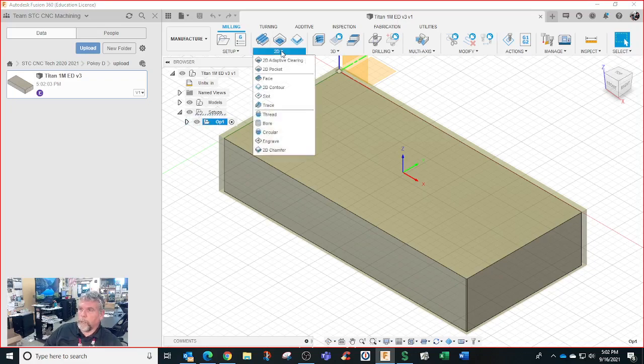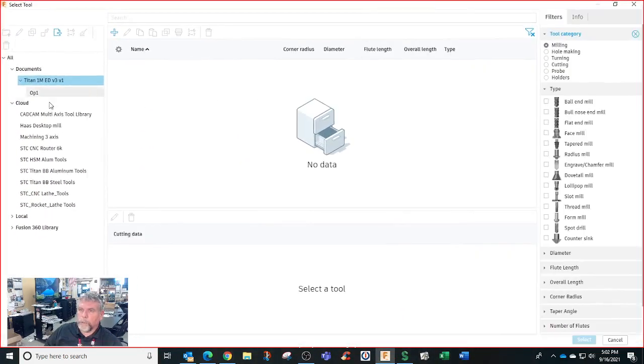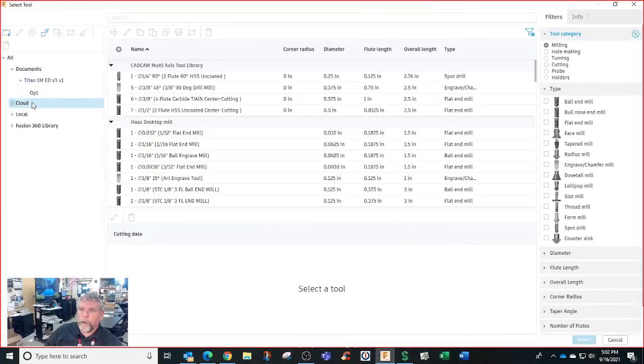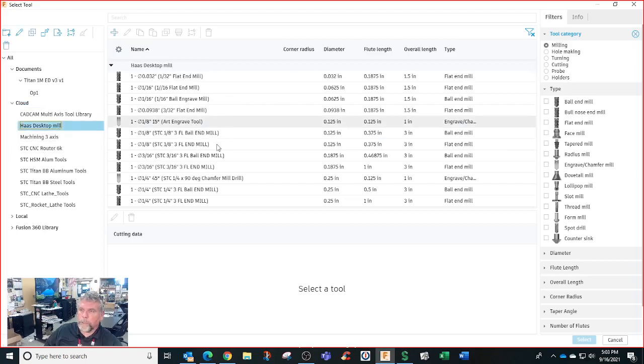If I went to 2D face milling and select tools, these are my tools. If you have the cloud enabled, this is where you pull your tools from, not the local library. You want to have minimal tools, like here, this is the desktop mill. We have very small tools, 1/4 inch and down.